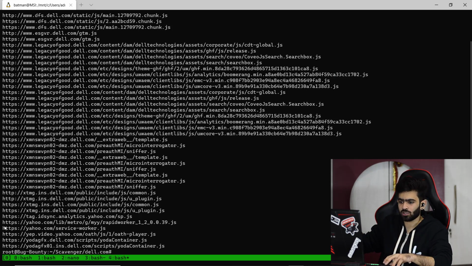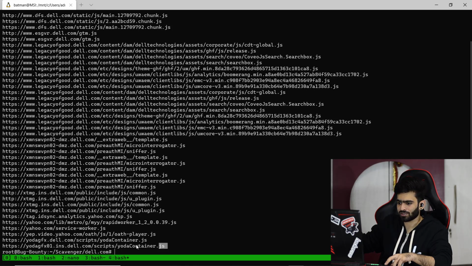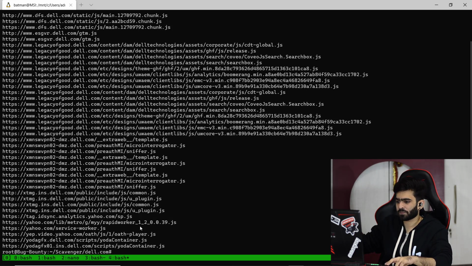Maybe something like yahoo.com/serviceworker.js seems pretty interesting to me, or maybe something like this, gtm.js, or maybe something like this, some container.js. I don't know what that is, but you get an idea. Try to find something which is not common, or try to eliminate the things which seem extremely common. You can do either way, cause why not?